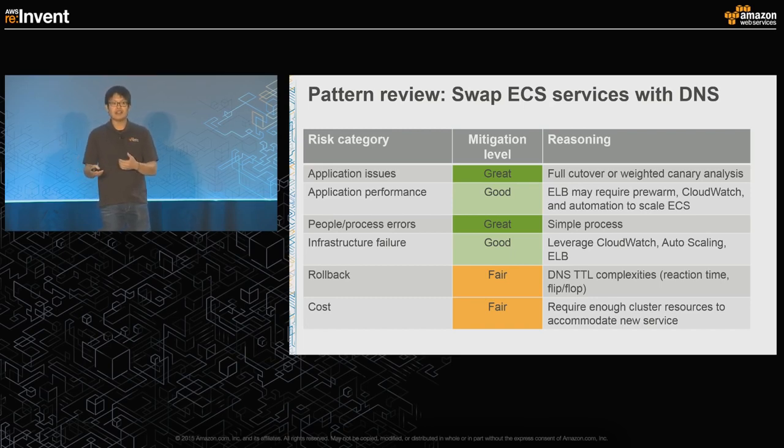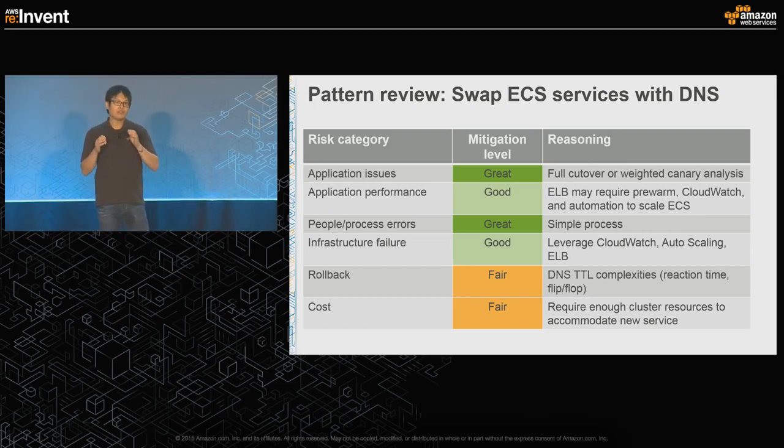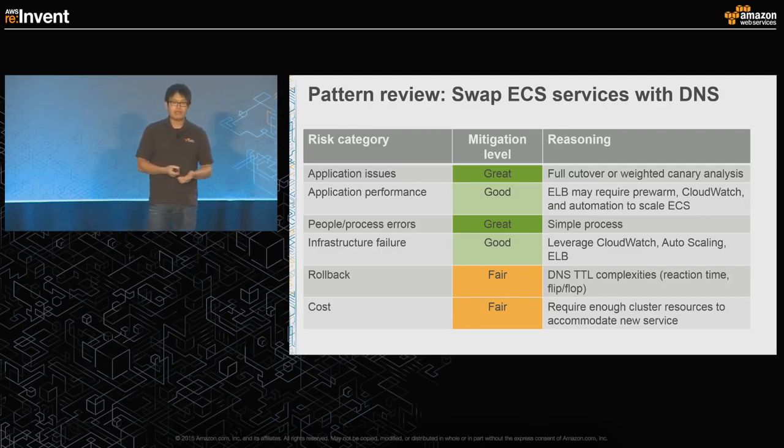Alternatively, with ECS, you can actually auto-scale your ECS service, the amount of tasks that are deployed into your environment. So if you haven't checked it out, we actually released a blog entry that talks about how you can tie in CloudWatch metrics to your ELB performance and use Lambda to essentially update your desired task count for your ECS service. From a people and process perspective, we're dealing with just a simple DNS switchover. So it's a quite simple process. And again, you can take your time throughout your release process.